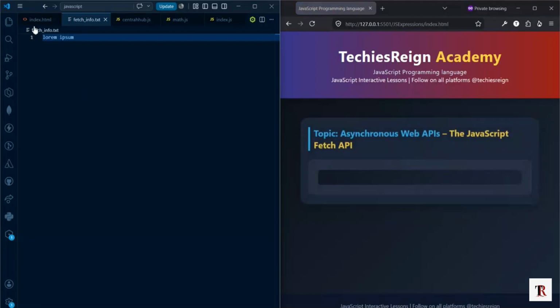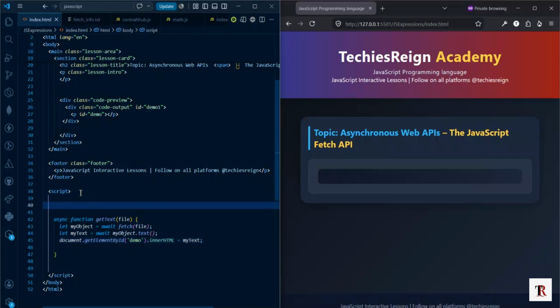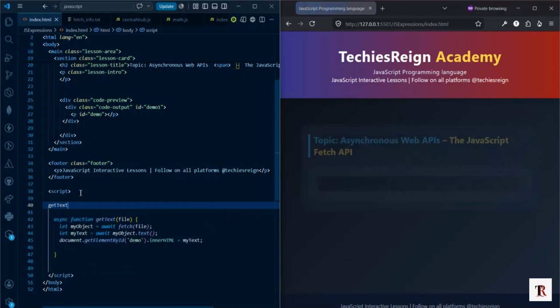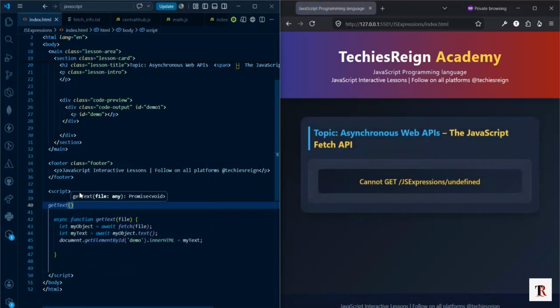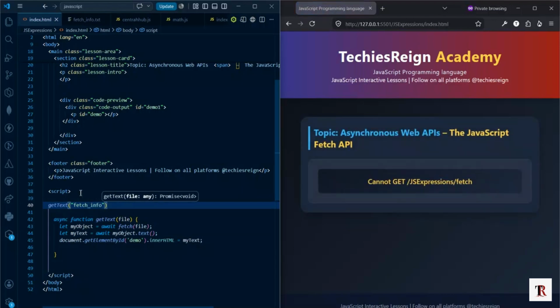If I return back into my JavaScript, then I can come to the top of my async await function and call getText. And inside it, I will just pass in the file fetchinfo.txt.